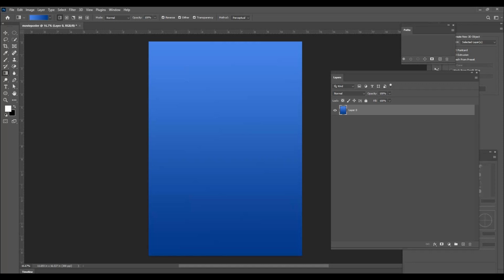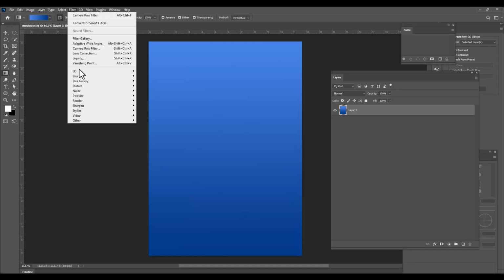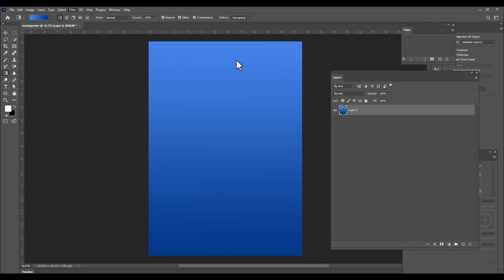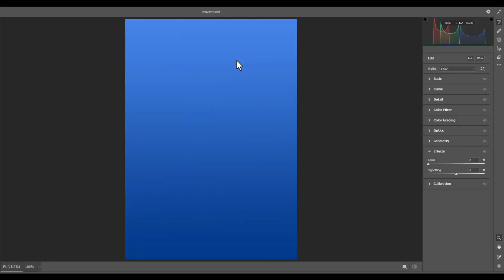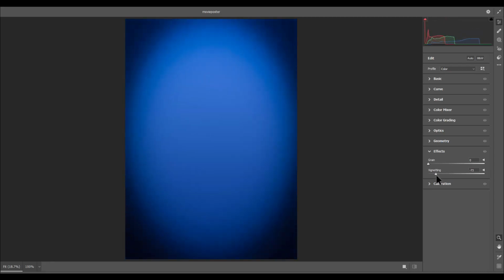We'll make it a little bit interesting. We'll go to filter, and here we have the camera raw filter. So we will open the camera raw filter and we'll create a vignette background. To create a vignette background, here we have the option vignetting. We will just reduce it. So we can see here in effects we have this vignetting.